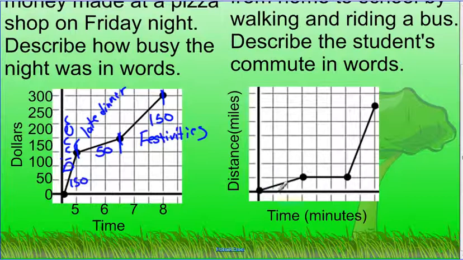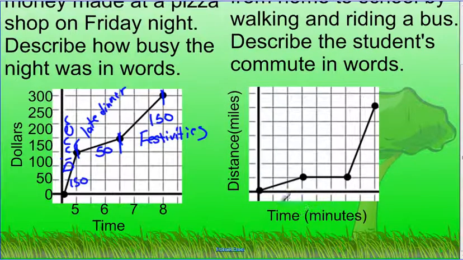I mean, if you go 1 to 3 minutes in 1 mile, or this doesn't always have to be 1 mile in 1 minute, but if he goes 3 minutes and it goes that distance, and he goes 3 more minutes in that distance, and then he goes 2 minutes in that distance, he went a lot farther here than he did here. Okay, so what is this graph showing?